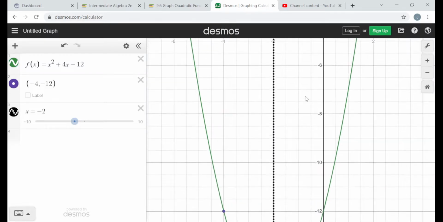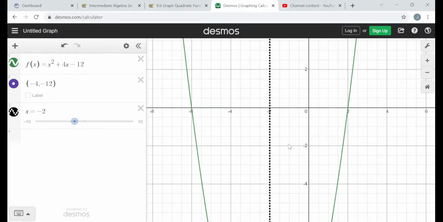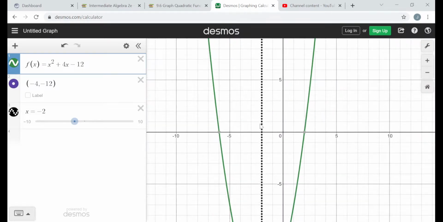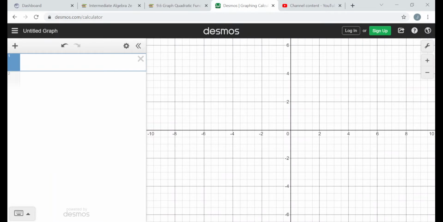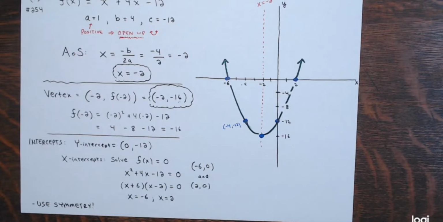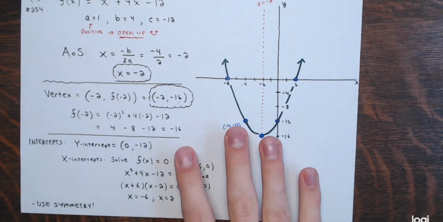And the same thing for the x-intercepts. This x-intercept is 4 units to the right of the axis of symmetry. The other x-intercept is 4 units to the left. Parabolas are symmetrical about some vertical line. I'm hoping that's obvious here. And this looks very, very close to the drawing that I made by hand. So it looks like I did a good job. All right, so let's do that again, and I'm doing this every single problem, following the same steps.